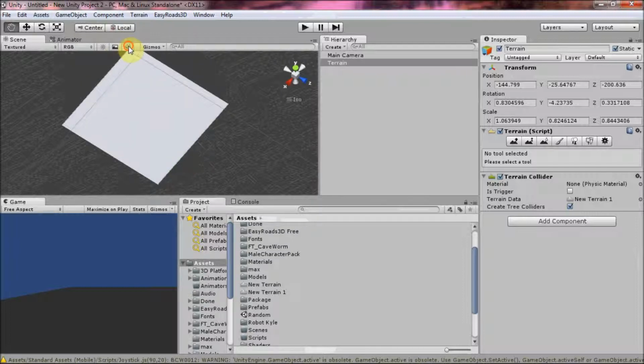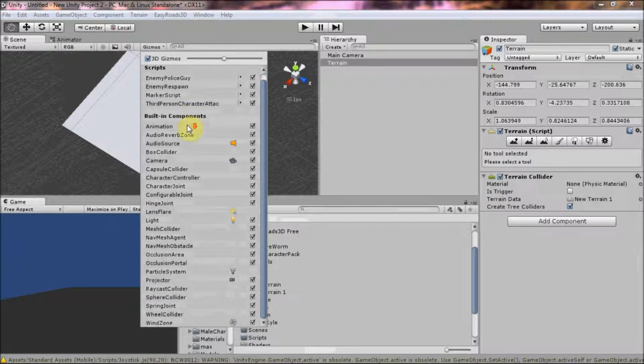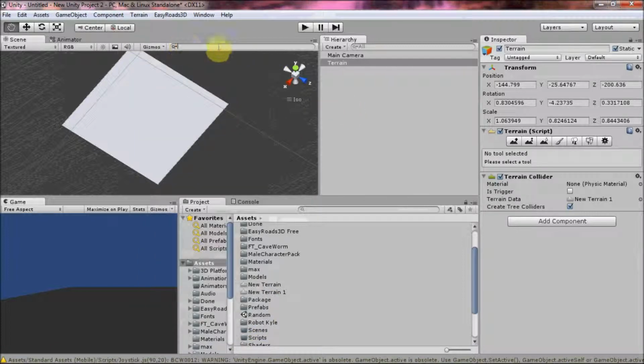And this is the sound option to turn it on and off. And I don't know what this is. I think this is just, oh yeah, this is where you can keep the things on and off or something. Yeah, see, it says built-in components. That's where you can check box the things you want and the things you don't want. I want everything, by the way. And yeah, that's where you can search what you want.